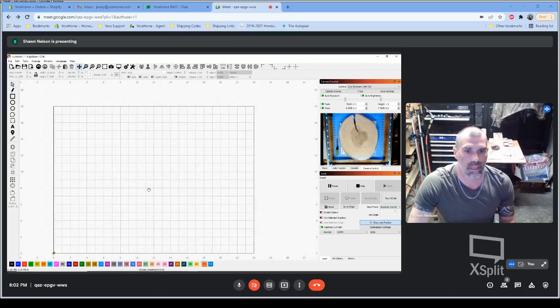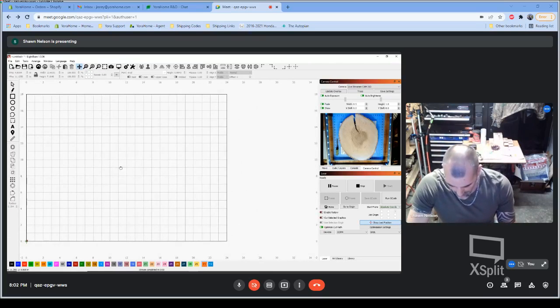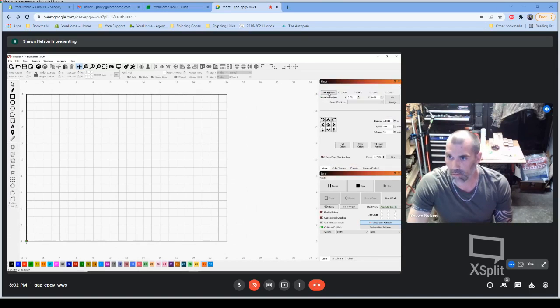So one of the handy tools in LightBurn to get your screen back is this, what's it called? The pan drag view icon. It gets it back in the corner. So you got your windows over here. We'll start in the move window. You got the get position. You can move your laser to a specific position on your grid, wherever you want to get it out of the way. Save positions. It can save a position so you can just move to it later as well instead of typing it up here.